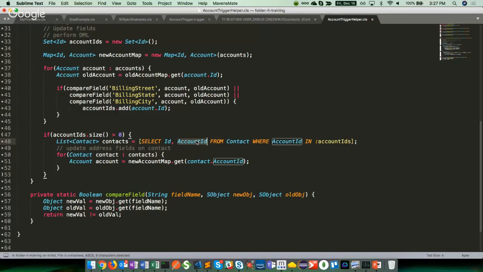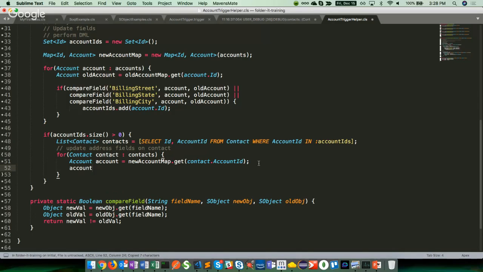Because contact is a standard object, and the relationship to the account is a standard relationship, not custom, the format is always the API name of the parent object and then the word ID. If you're on order product, the API name is order item, so on the order item, orderID would be the ID field of the parent.